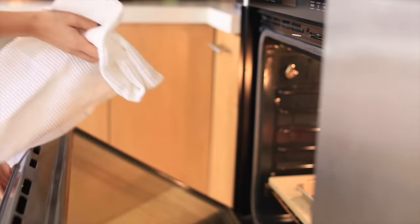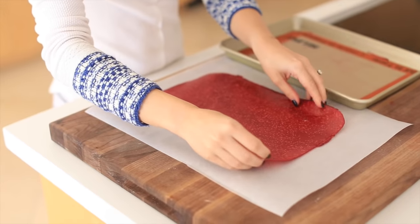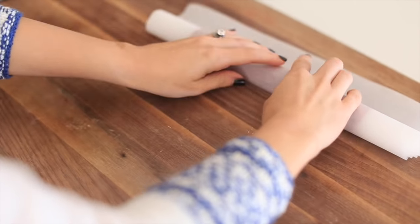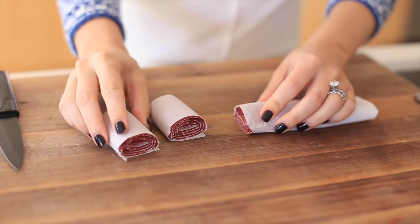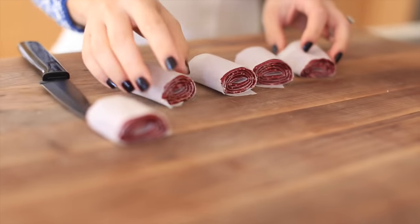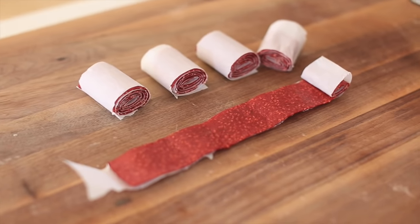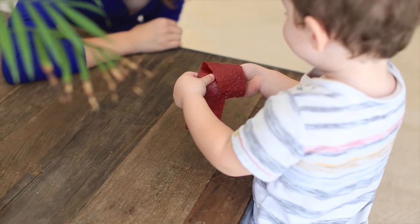After what seems like an eternity in the oven, you take it out - it's actually dehydrated at that point, which is fabulous because you can just pull it right off the baking sheet. Then you put it on some parchment paper and roll it just like traditional fruit roll-ups. I like to cut them into smaller portions. There's also the option to strain the seeds, which looking back I might do next time. My son really really liked these - he's a big fan of berries and this is just berries with a little honey.